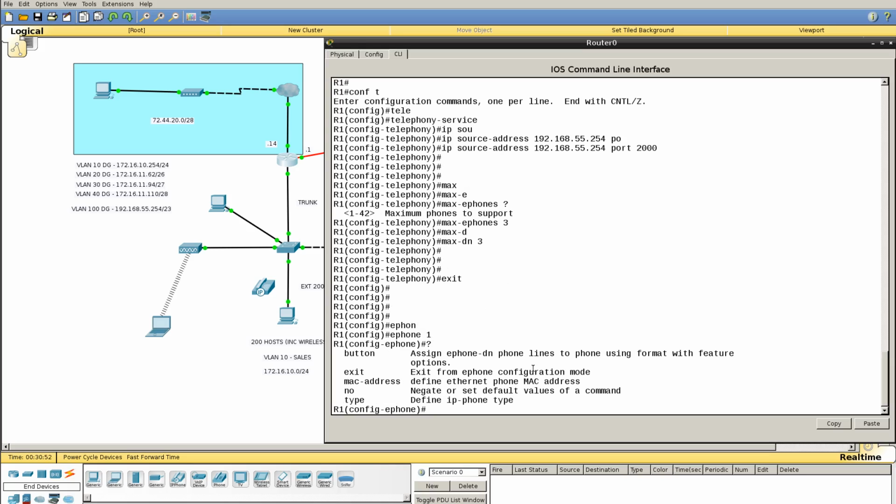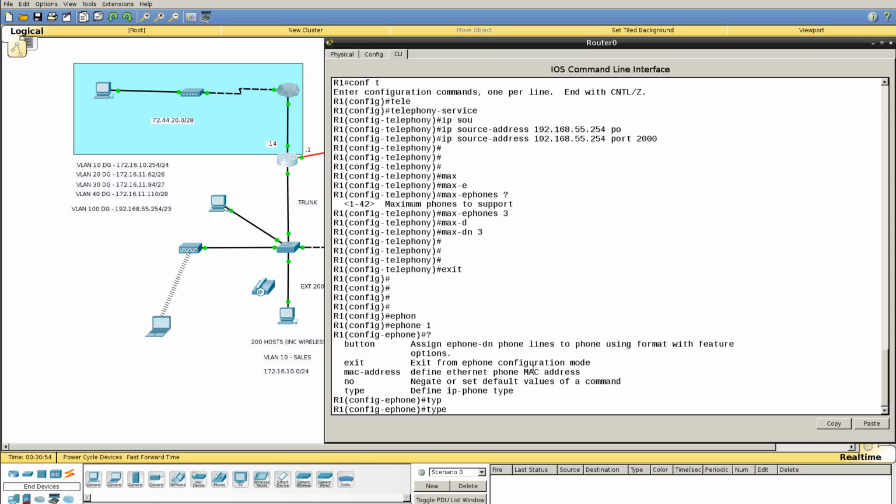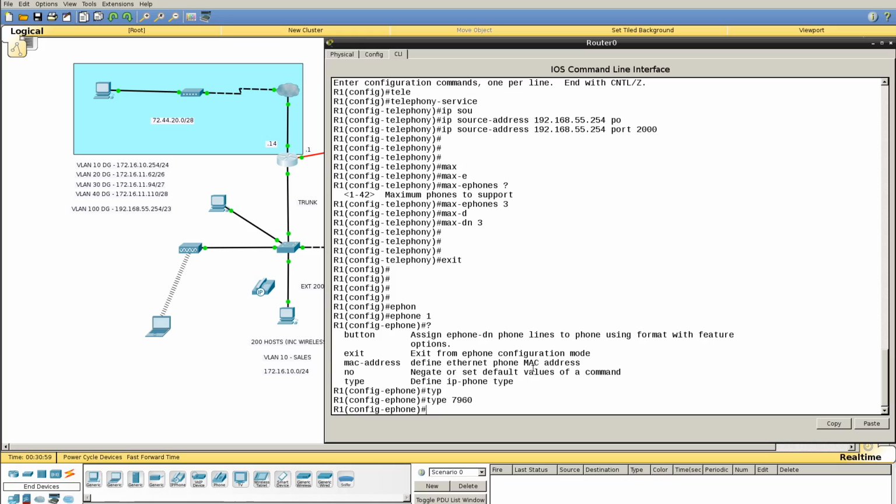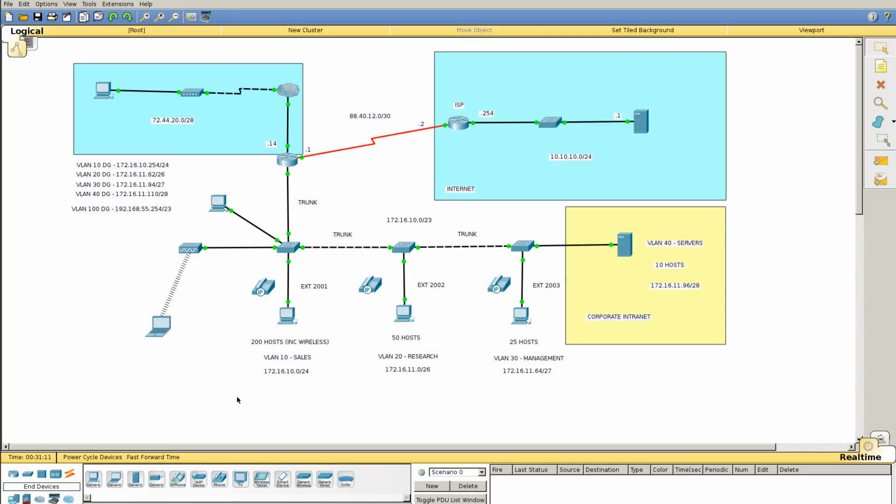We've got type, and this is a 7960, and actually I'm going to leave it at that. I'm literally just going to leave it at that for the moment. Okay, you'll probably see why in a little while. I'm going to wire that phone up. I'm going to wire the first phone up now.